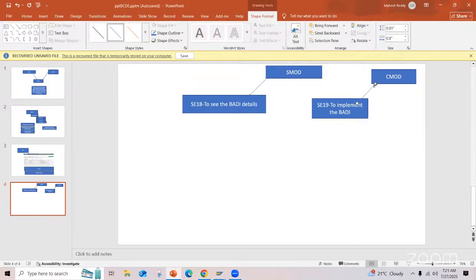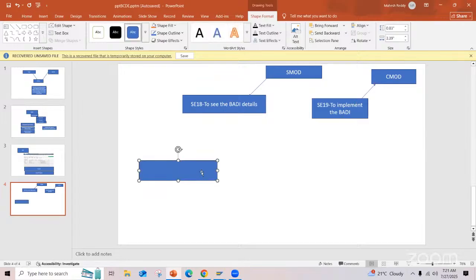The earlier topic we have done: if you want to find any enhancements for a given T code, there are two ways.